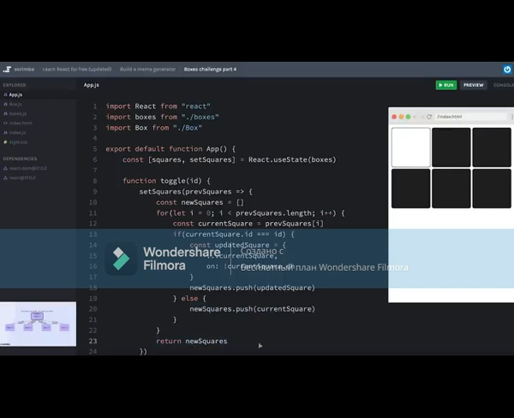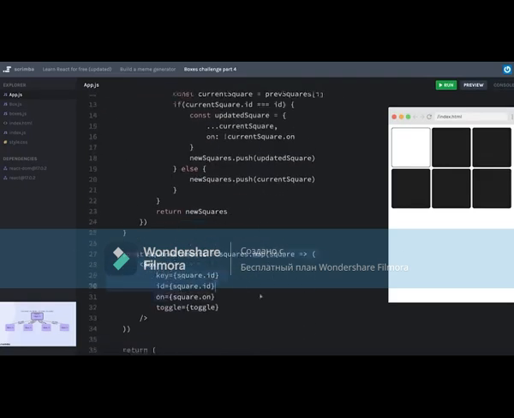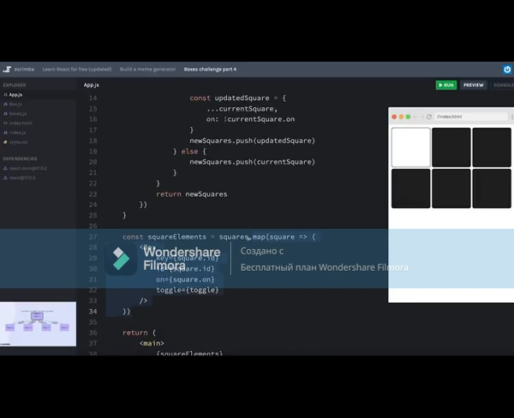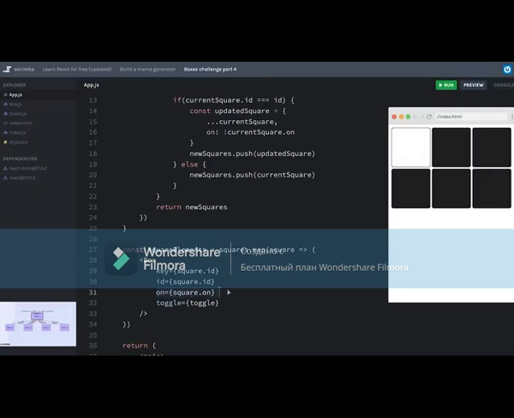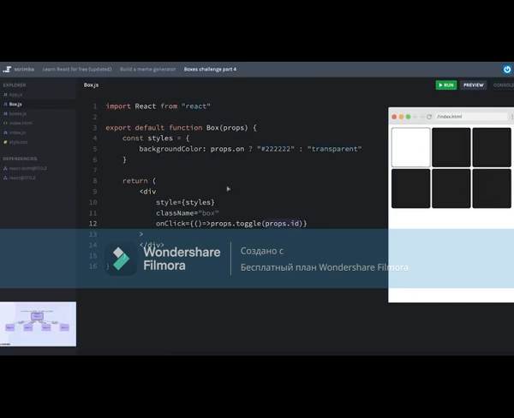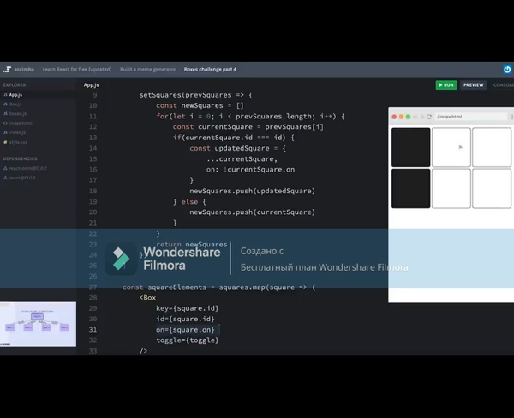By returning this new array, React will update our squares state array, which means that it will then re-render this component, remap over all of our squares, and create 6 new box components, pass the on value, which was the same in 5 of the squares but different in one of them, and then in our box component, it will simply take that prop and determine what the background color should be. All of that seems really complex. I totally understand that, but you can see it's quick and there really is no lag in doing this at all. At this point, we could just move on from this.